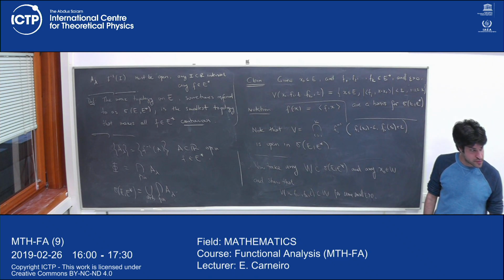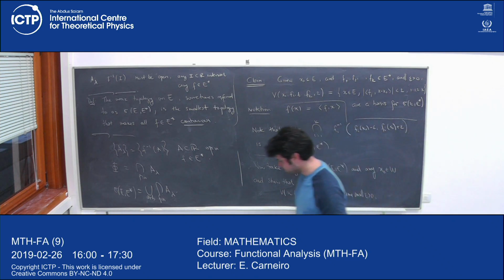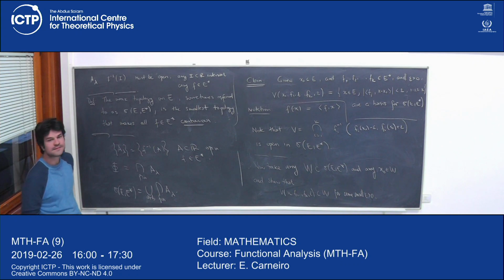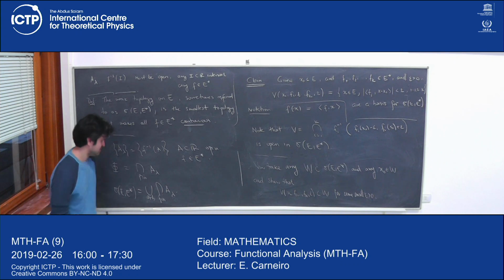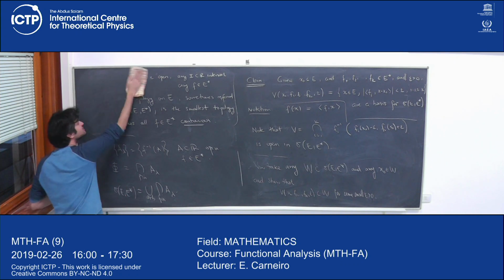It will not be a general basis, because if I take the pre-image of two different functionals, I get two open sets, and their intersection is an open set. Yes. But not necessarily is the pre-image of one of them contained in this. Not necessarily. So let's see what you want to make.